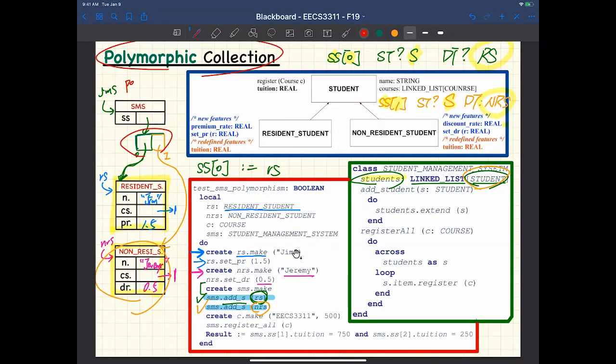So now let's consider another important line. Okay, can you consider this line over here? When I say SMS, the context object is the student management system. I say register all. What that would do is go to the student management system class and register all. Simply go across the students, and then for each student we are talking about, I use a across s. Okay? I simply say register. Can anybody try to explain to me how dynamic binding is going to work when I try to execute this across loop?